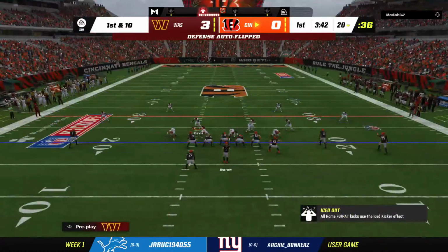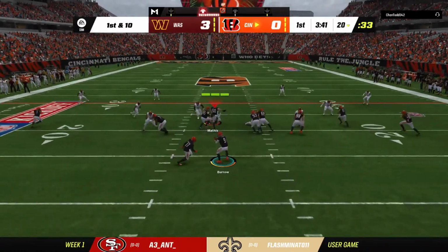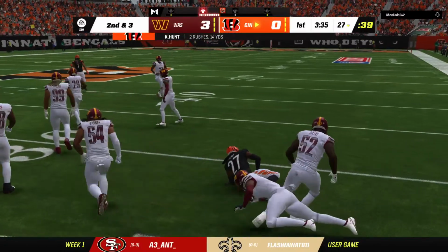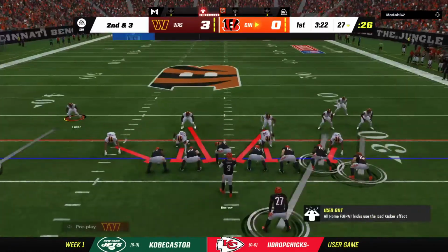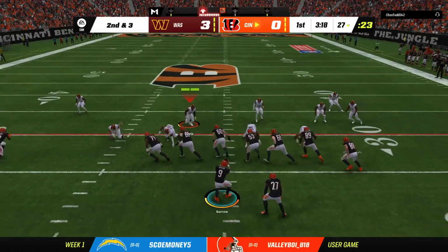The Cincy offense about ready to go here on their next drive. Not only are they in search of their first score, they're in search of their first down in this ball game as they come up 1st and 10. And he's going to get 7 out of this before being taken down at the 27. That's a really nice job by them picking up the run blitz and detecting it and blocking it and turning it into a nice run.